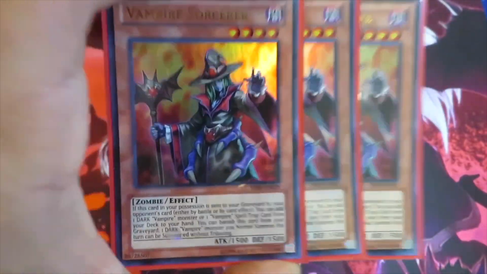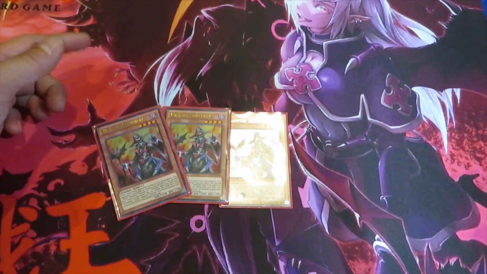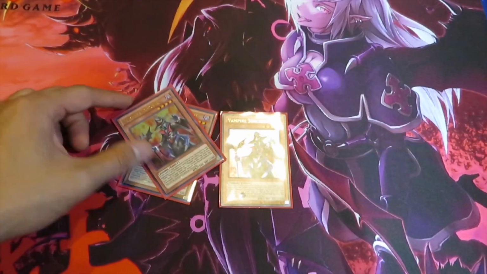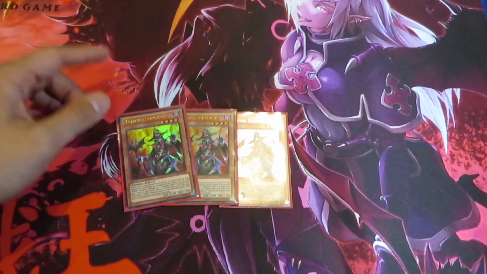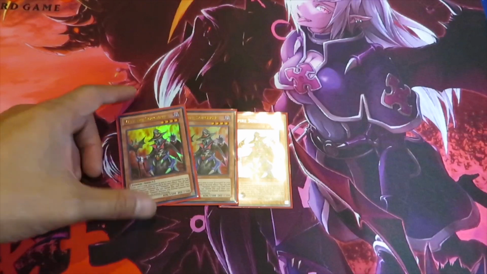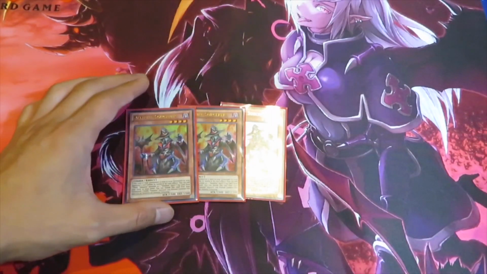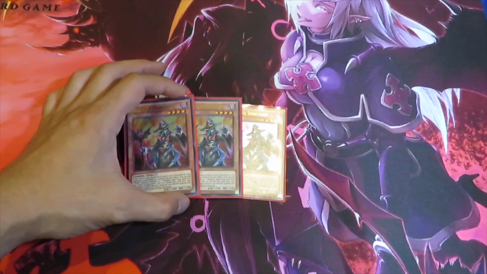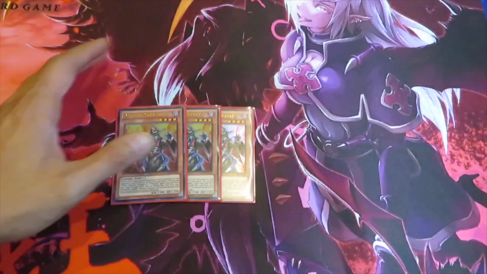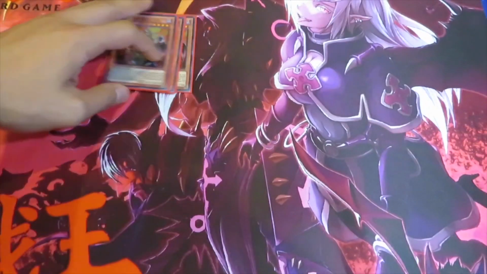So to start it off you need 3 Vampire Sorcerer. This card is insane. If this card is sent to your graveyard by your opponent's card effect or by battle, you can add 1 Dark Vampire monster or 1 Vampire spell/trap card from your deck to your hand. That's really good. Also, if you would tribute summon a Dark Vampire, you can just banish this from the graveyard and normal summon that monster instead. That's a really good card effect, so that's why I got it at 3.